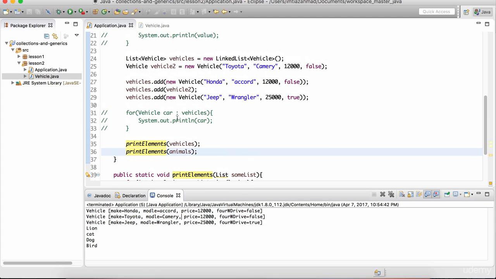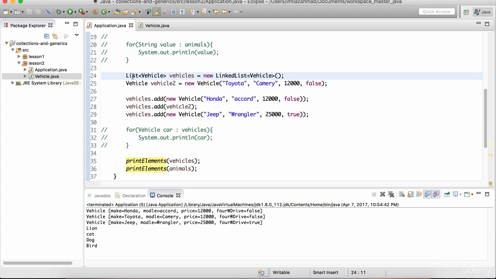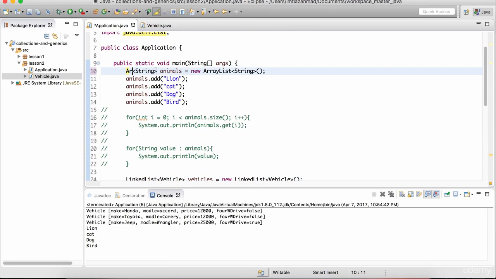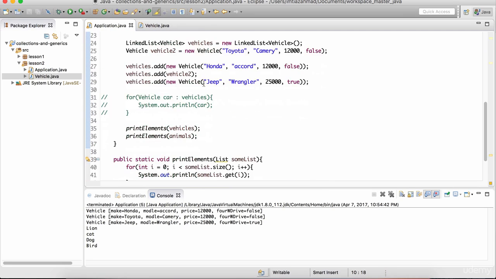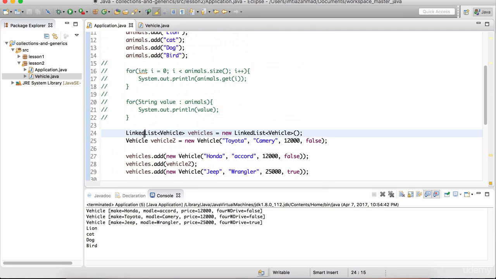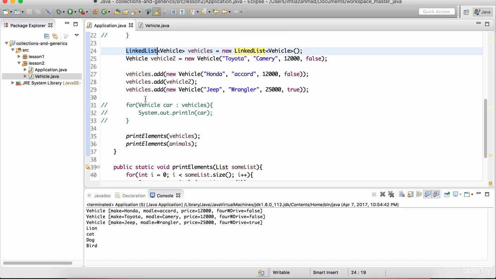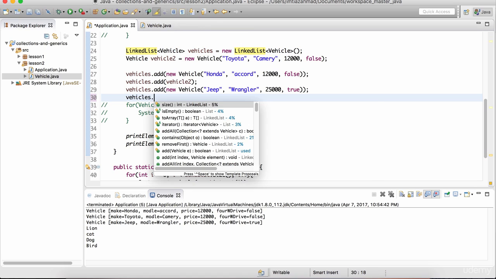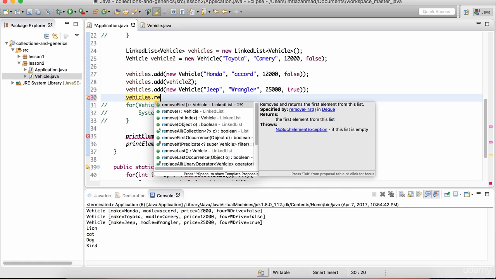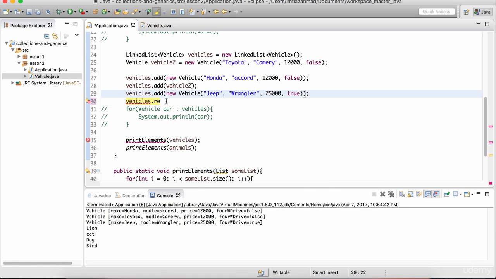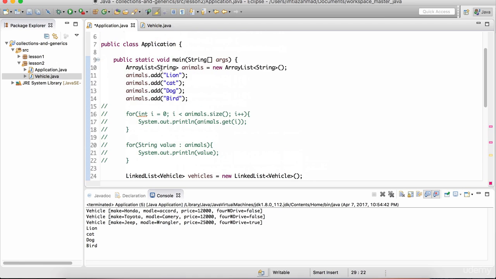Okay, if I had left this as a LinkedList and I had left this as an ArrayList, it would still work because these are both still lists. But the LinkedList data structure has some extra methods in there. If I do vehicles.remove, it has the removeFirst method, whereas the ArrayList up here does not have removeFirst.